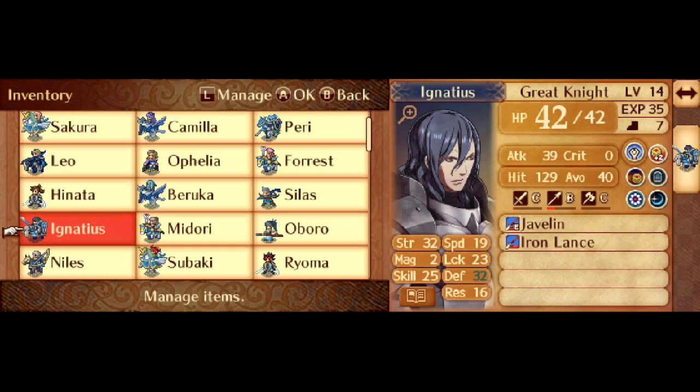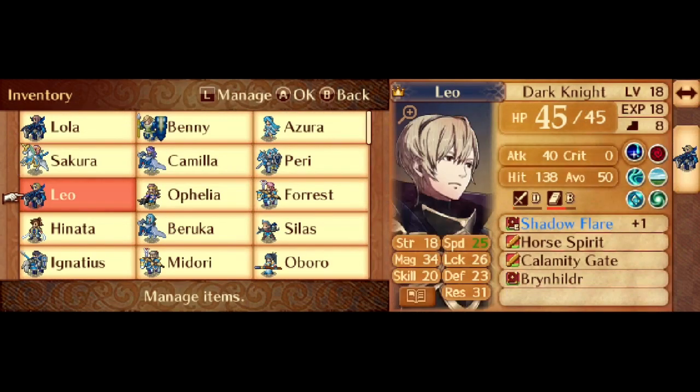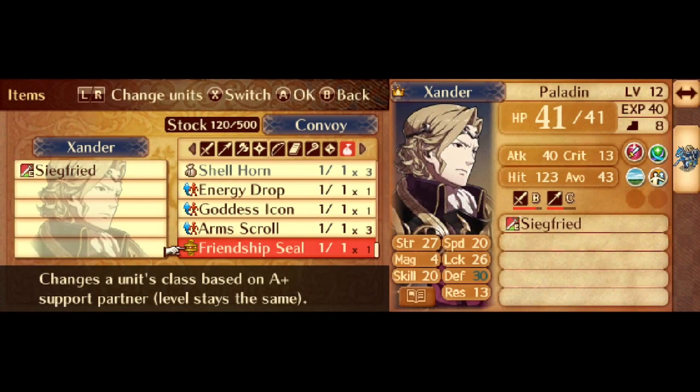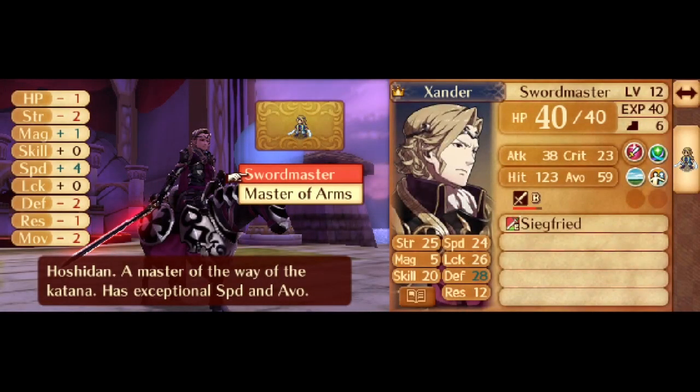Again, he's pretty decent actually, I feel like, at being a decent tank, and he's got some fun classes to experiment with too. But anyway, I think one last thing we do before supports is, I have a friendship seal, so you know what? Let's make Xander a Sword Master, because if I want to use Xander, I feel like this is going to be one of the more fun ways to do that. Let's see what Xander can do when his weeb side takes over.